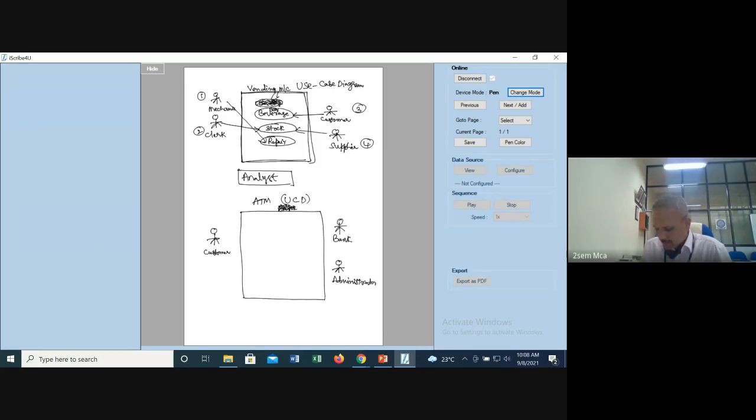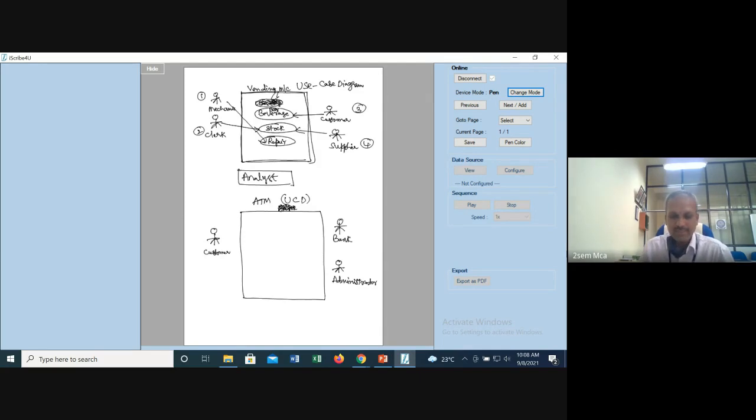And these are the names you need not memorize or worry about. Who is going to give these names? Your client will give, because you are going to sit across and ask them, what do you want? Who are involved? Then they will say some names. Those keywords you are going to write, right? You need not memorize anything. So as a designer or as an analyst. Anything else for ATM? Okay, let us conclude. These are the three actors.